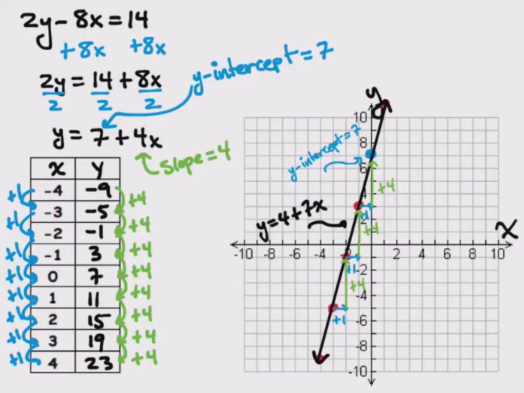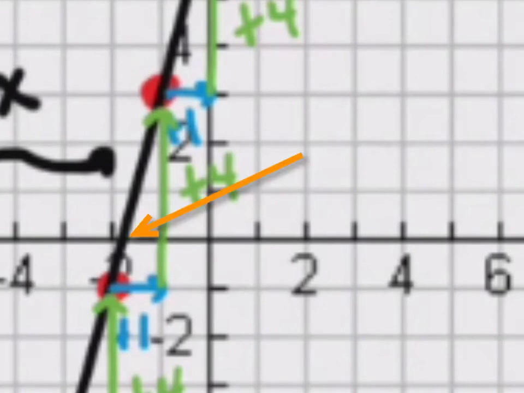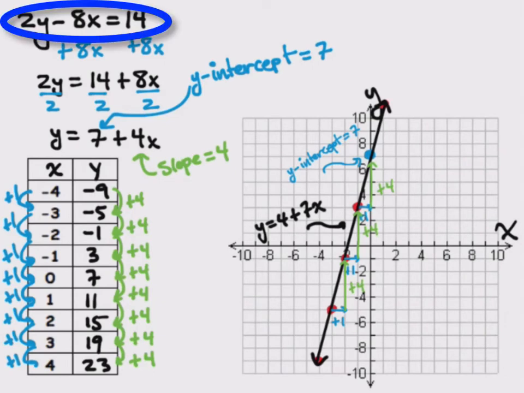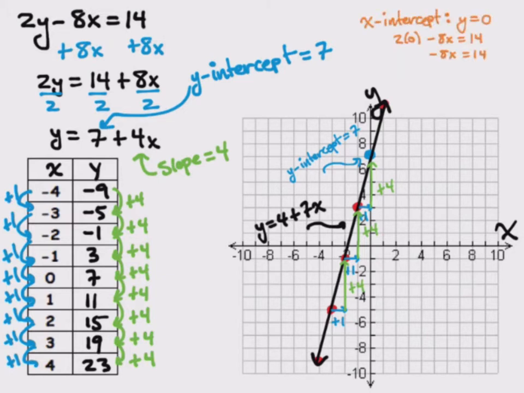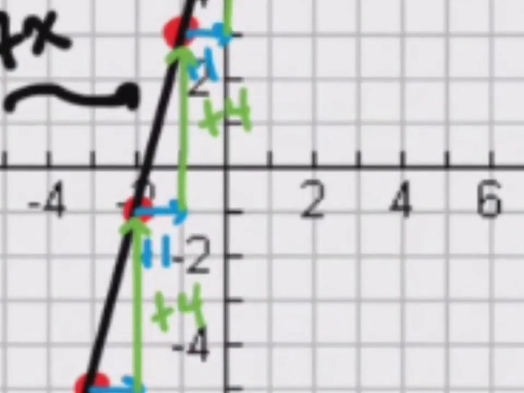One other thing, whenever we're graphing lines, I think it's a good practice to always find our y-intercept and our x-intercept. Now looking at our graph, our x-intercept looks like it's really close to -2, but it doesn't actually look like it's on -2. And like I said before, if you can't be certain, don't eyeball it. So let's use the equation to find our x-intercept. Just substitute 0 in for y and then solve for x. So we see that our x-intercept is -7/4, which is -1 3/4, which is so close to -2, which is exactly what we thought it would be.